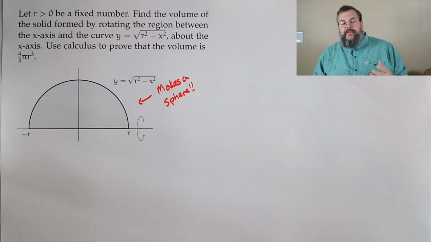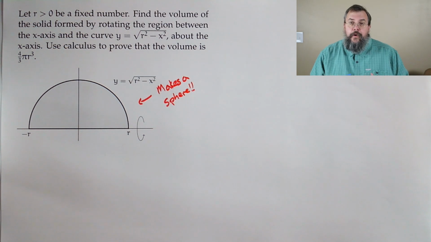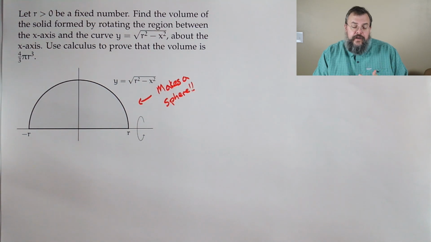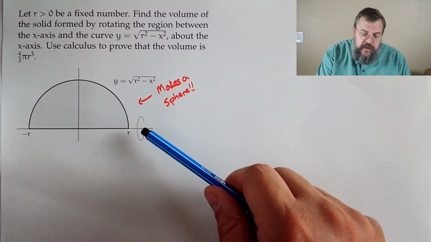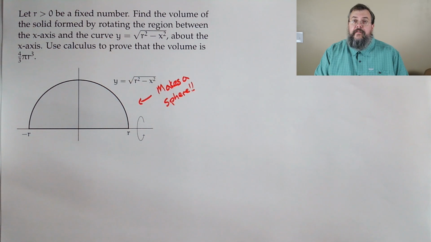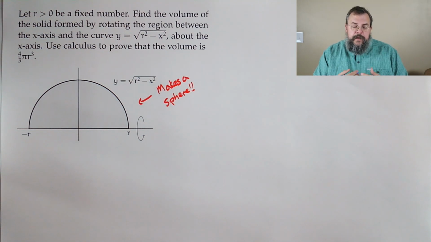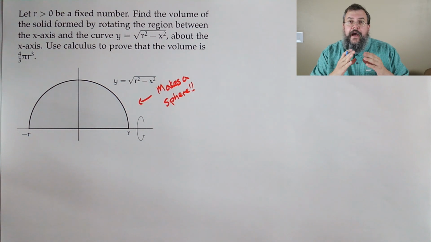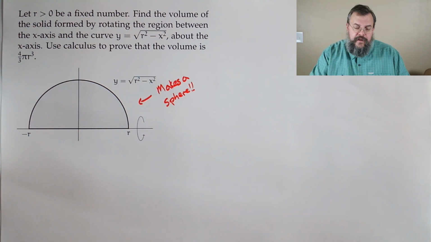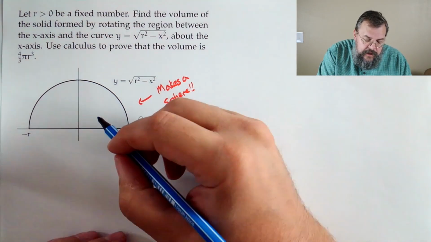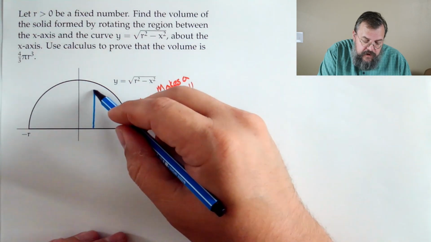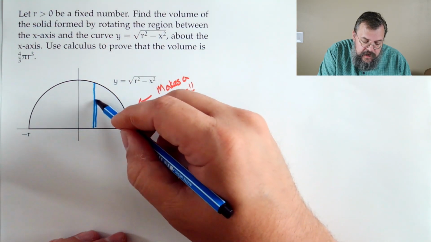All right, so let's think about what's happening. Well, what we need to do is think about how do we form our shape. Now, in this case, we're forming it by spinning it around the x-axis. So as we're forming our shape, one way we can think about it is let's start and see how a piece of it gets formed. So I can say, let's take a very small piece, and I'm just going to take this little piece right here.